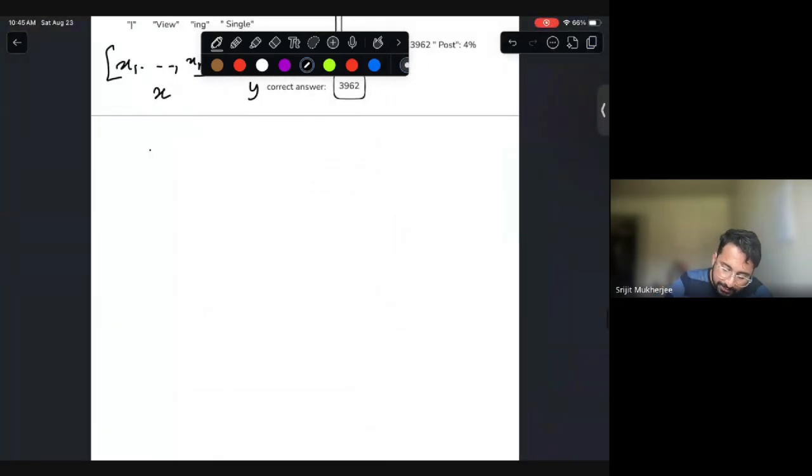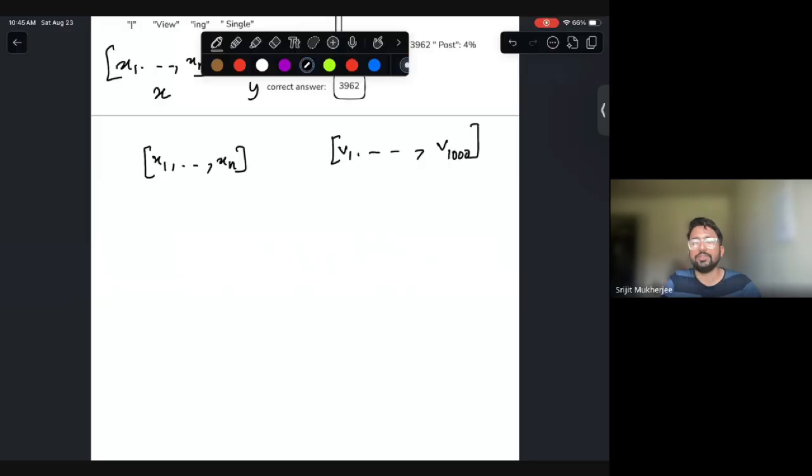The input is x1 to xn, and let's say the vocabulary is v1 to v1000, which we don't know, it can be some vK, capital K. We have the function f(x, theta), and the output is not x_{n+1} hat.